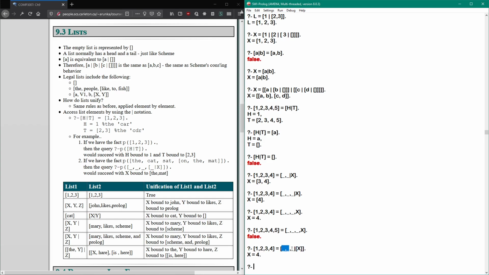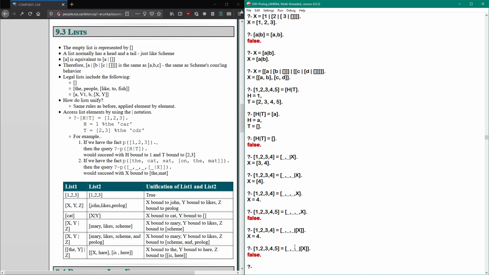So this entire structure says there needs to be 3 elements, 1, 2, and 3, and then the rest needs to be a list with exactly 1 element in it. Okay, and in that case we get a list that has exactly the element 4. Now again, this won't work if we have more than 4 elements. Just put a 5 there. That becomes false. The reason being the rest doesn't match this form. The rest isn't a list with a single element in it.